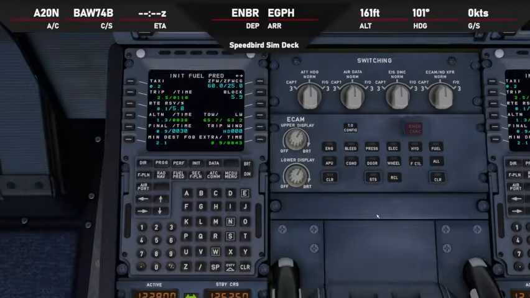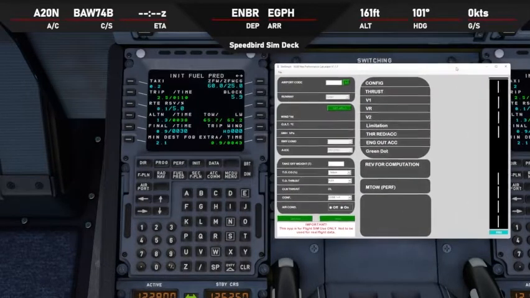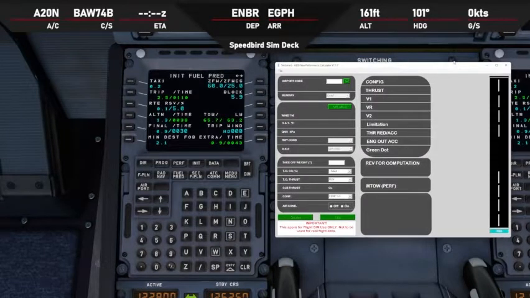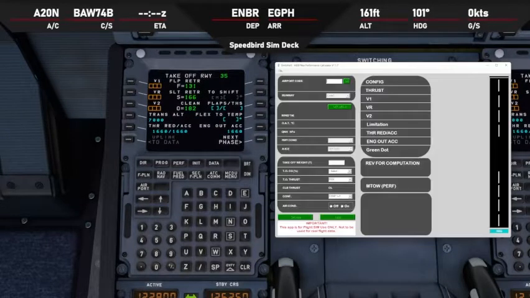I mentioned in my last video a tool I've been using, a really clever little tool called SimSmart. EasyJet Flight Sim Pilot has actually put this together, and what it does is it will give us all of the information that we need for our performance page.